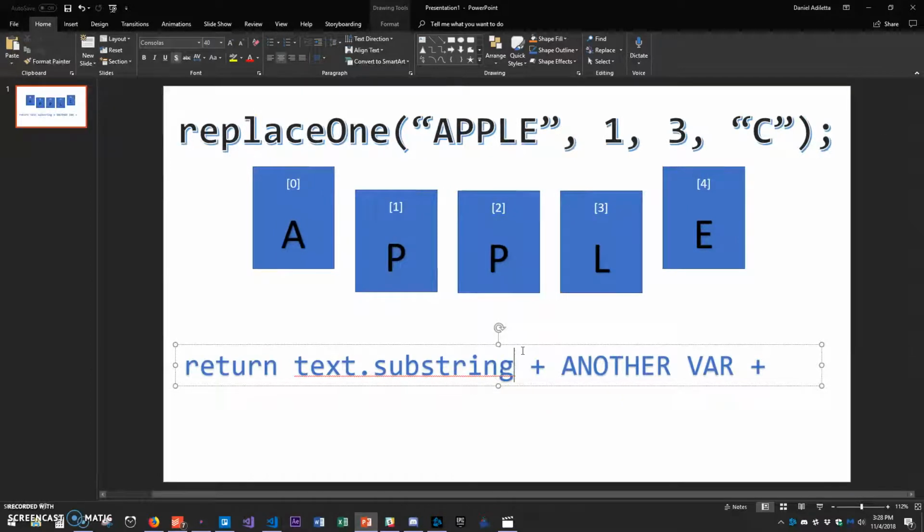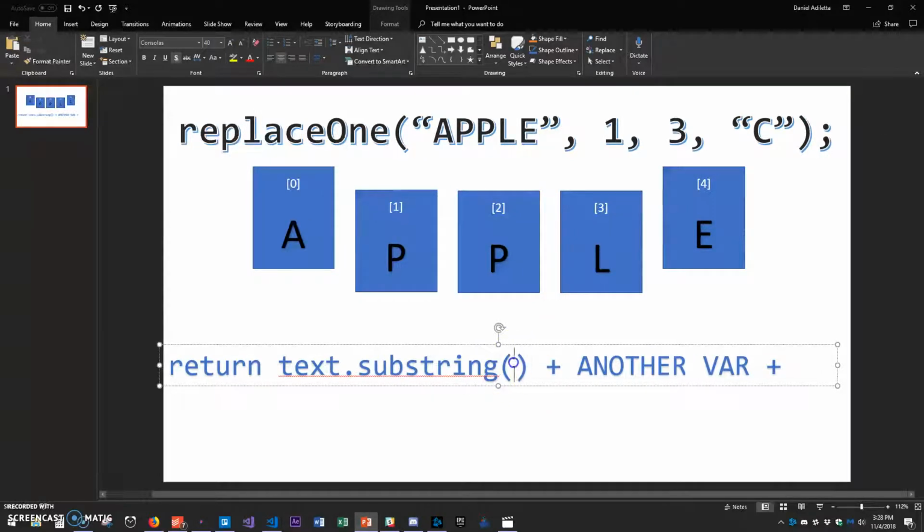So you'll need to figure out what parameters you put into this, what variable goes there, and then at the end here, you'll need to put another text substring and figure out what parameters go there. That should only need one parameter, where this one probably needs a start and a stop. So I hope that makes sense. Give that a try and let me know if you have any questions.